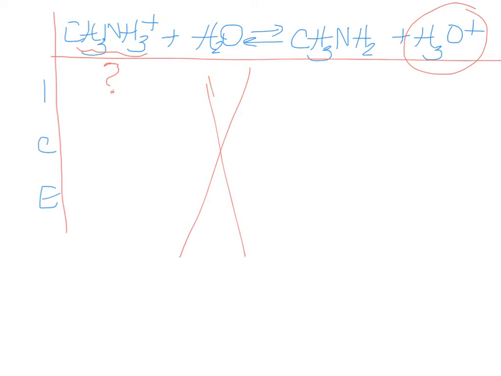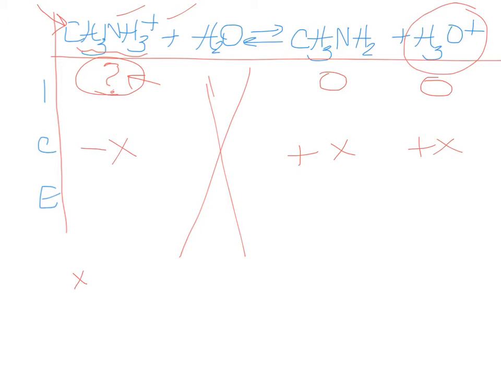All right, so if you have gotten this far, be proud of yourself. It's almost halfway. And now you simply have an ICE table for a weak acid, except you've got to do a little bit of extra work to figure out your initial concentration of this weak acid. So we're going to put these 0, just like we always do, plus x, minus x, and now we have to find this original concentration of the weak acid.